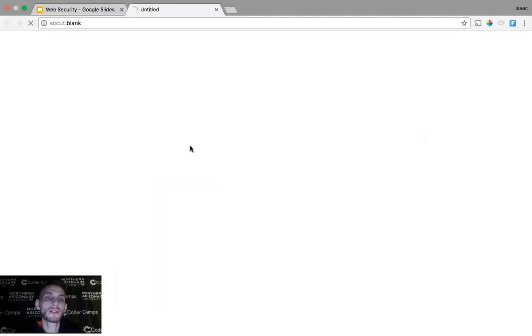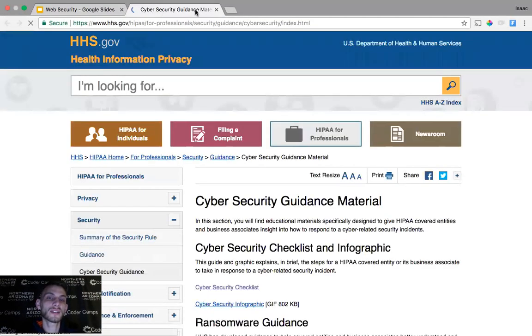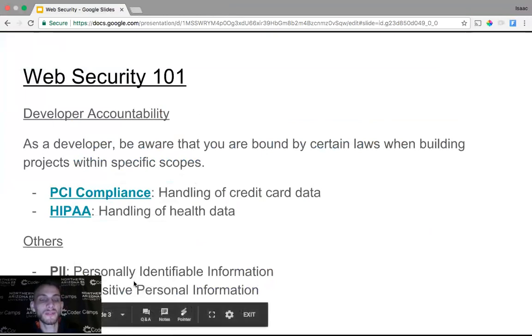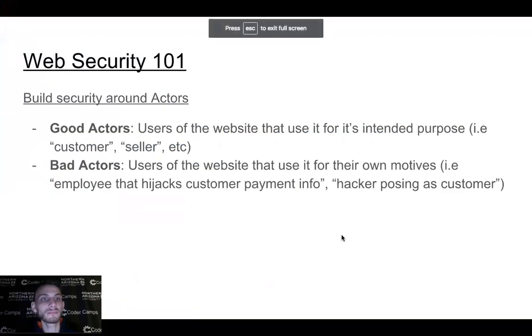And for HIPAA, you can go to the HHS.gov site. And then some other information down here that is just a bad practice of making vulnerable. So social security numbers, addresses, that kind of stuff. Make sure you also safeguard that as well.